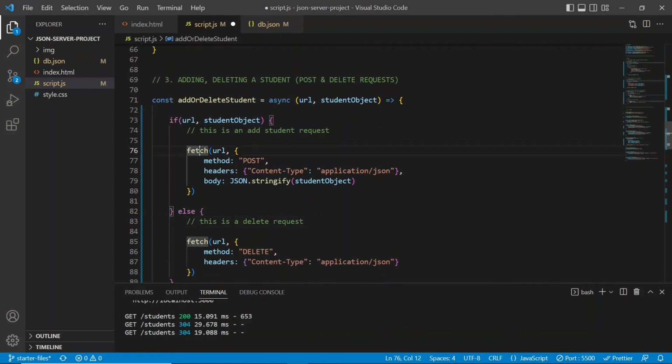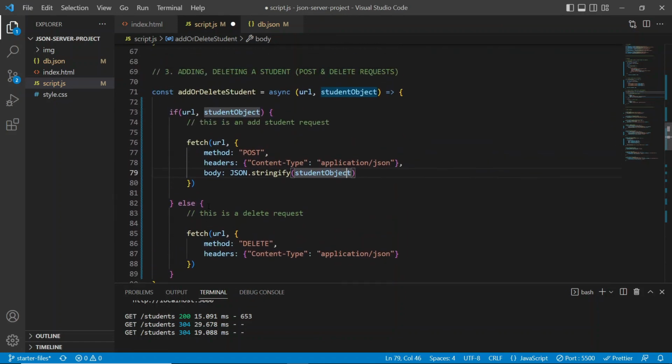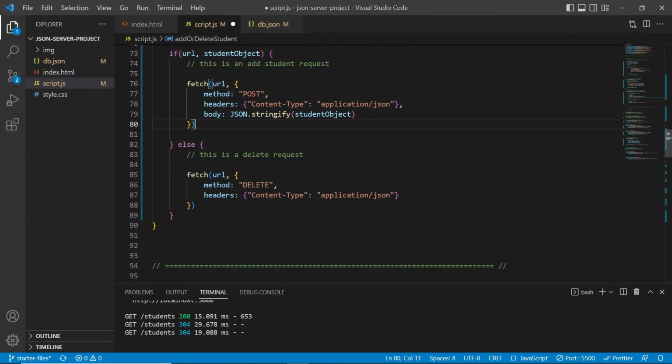We're doing a fetch to the URL that's passed in here, and then we're including an object with a property of method, post, headers, content type, application JSON, same thing we had here. And then here we're also including the body, right, which is the student data. And that's it. And all of this worked successfully.